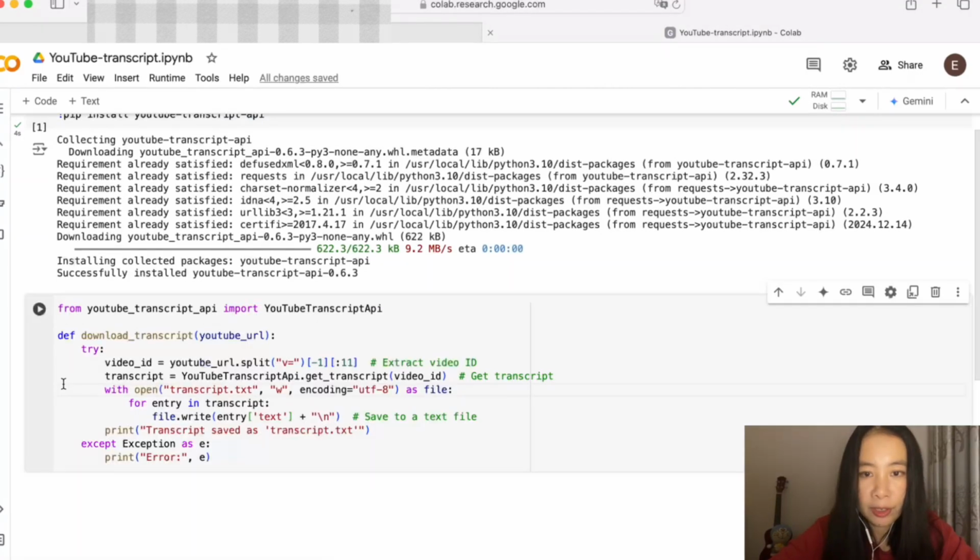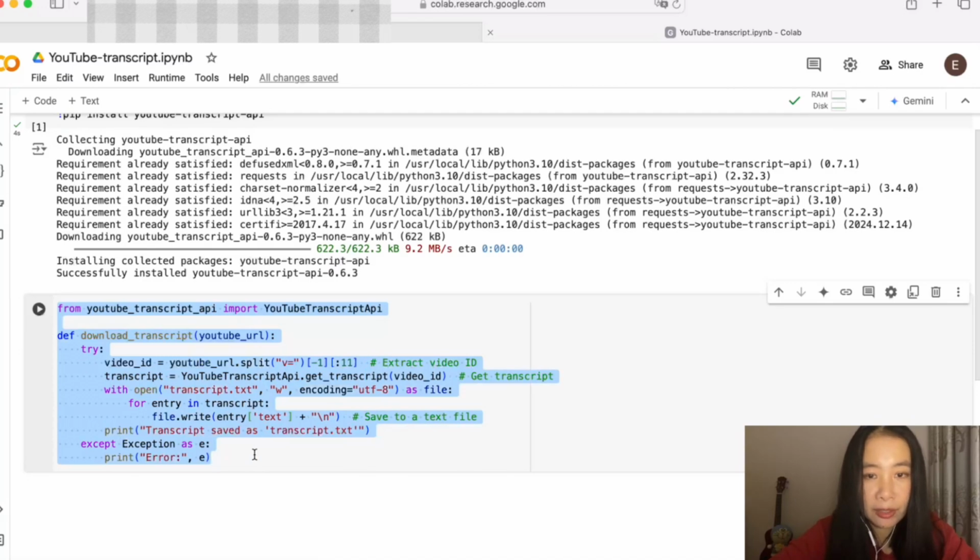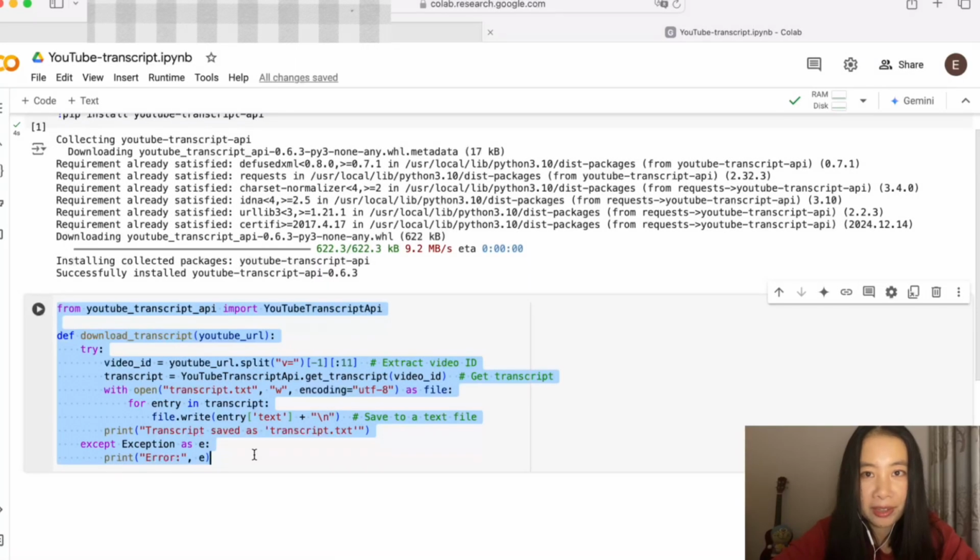Now you have to start a new code block and enter these code lines. And don't worry, I'll explain line by line. If you're new to coding, this might seem intimidating, but copy my code please and give it a try. We're not in a coding class. This is an engineering shortcut to save you time. It's really not that difficult.